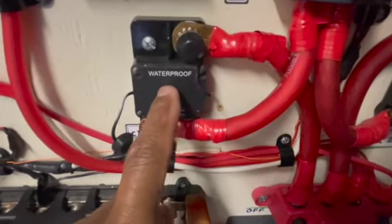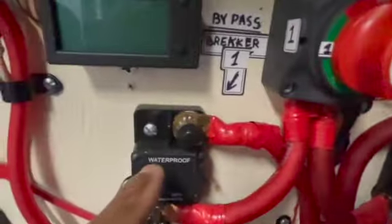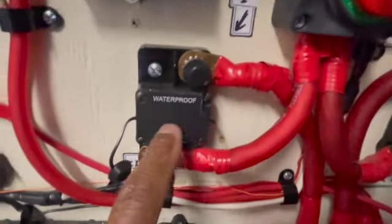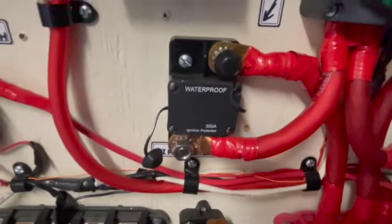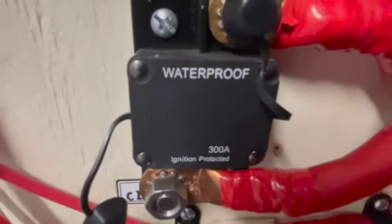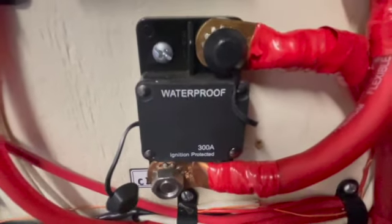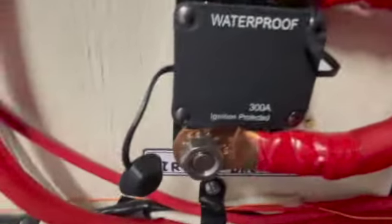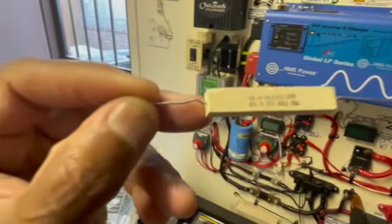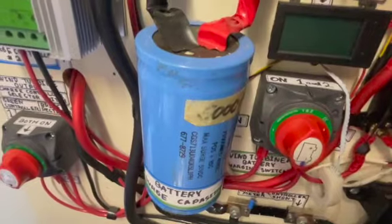I've got right here an automatic circuit breaker. This is my main breaker and this is my bypass breaker, but I mostly use this one because it shuts off and then by a minute or so it shuts back on. This breaker definitely gets hot — over 170-something degrees — but it does not trip yet. They're both 300-amp breakers. The main reason I got this resistor is to charge and discharge the inverter and this capacitor safely.